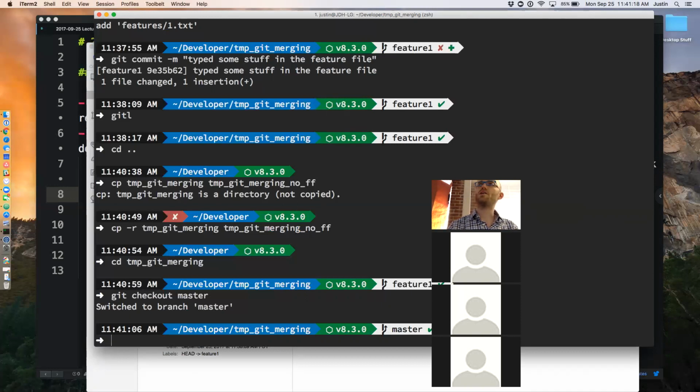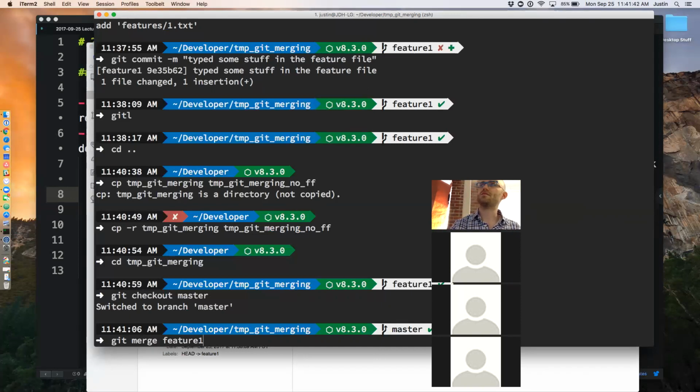So here we are in the master branch. Feature branch has two commits that are ahead of master branch, right? And if we just type git merge feature one, that is going to initiate a merge that is called a fast forward merge.